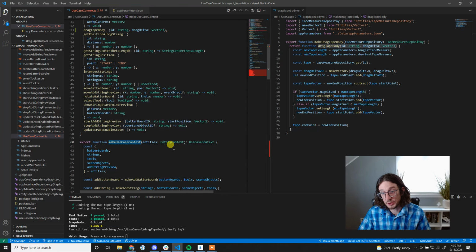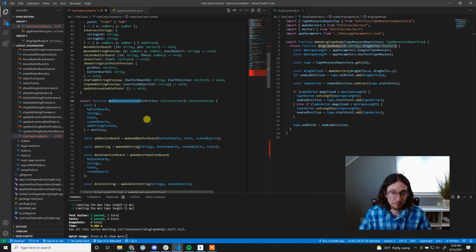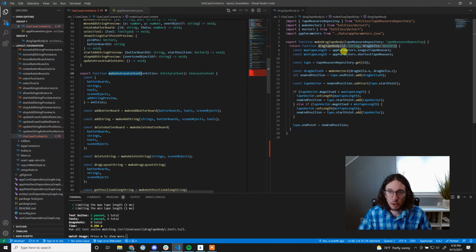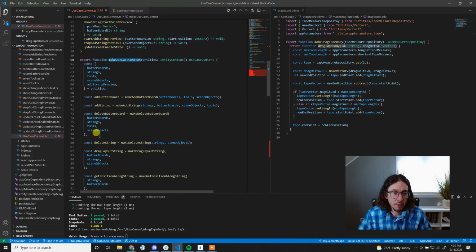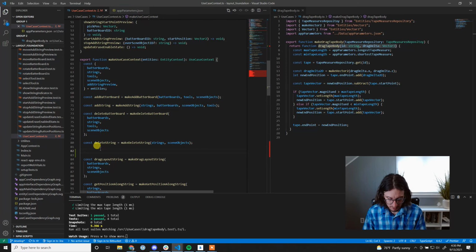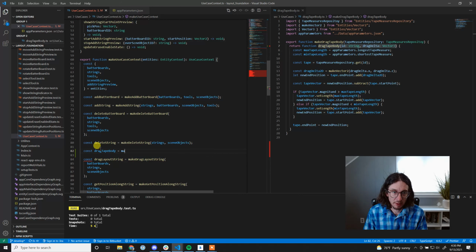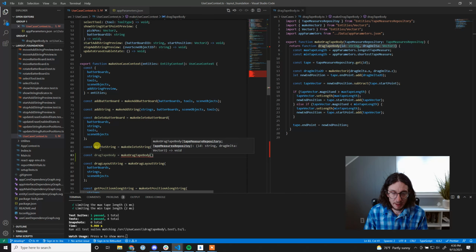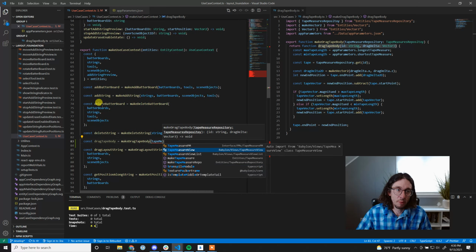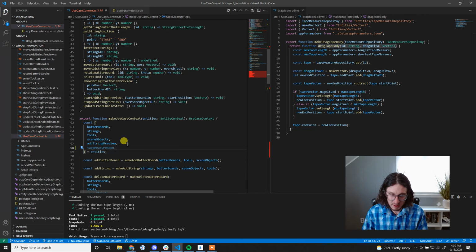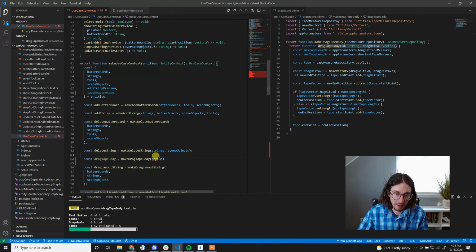Below, we have a function to make the use case context on start. It's just a handy thing. So what we want to do is find about where we're going to have a constant drag tape body, and that's going to be equal to a make drag tape body, and we're going to pass in our tape measure. I think up here we spread the entities to make it easy.